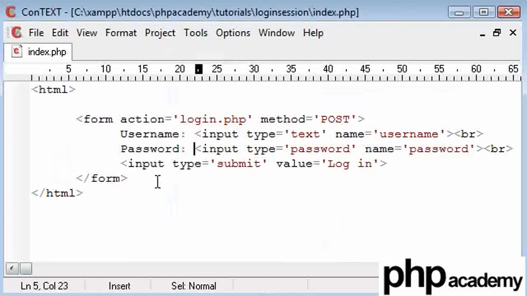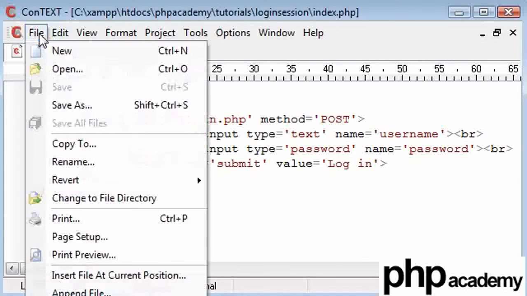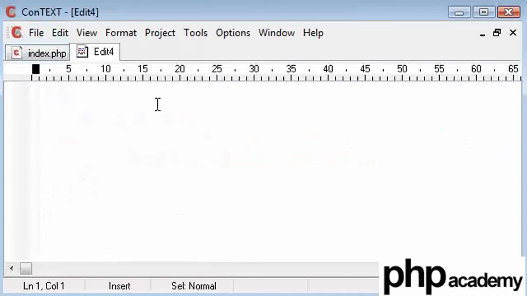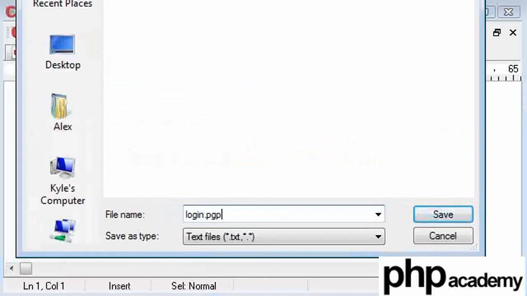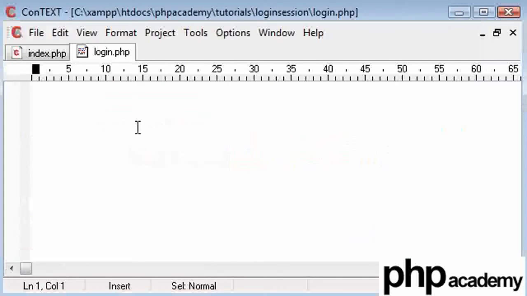So what we need to do now is create our login.php page. Let's save this out quickly as login.php. So we're working with this now. Obviously we create our PHP tags, and we need to take into account some post variables.